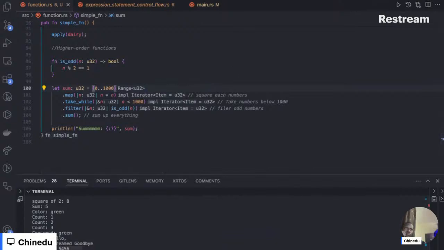All right. So last but not least, we're talking about diverging functions. Diverging functions are functions that will run forever, right? If you've done anything that has to do with embedded systems, like writing code for hardware, which I've played around with, I'm currently playing around with, we see these kinds of functions there.